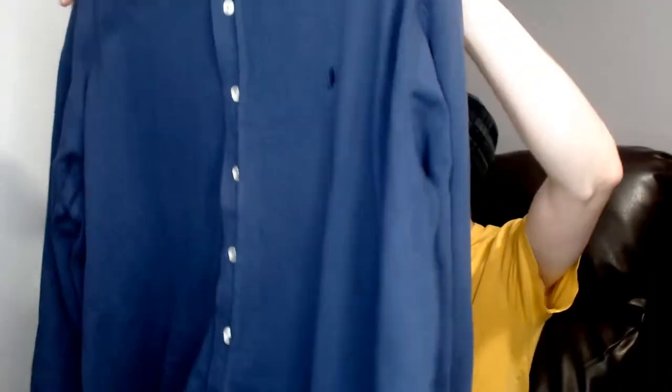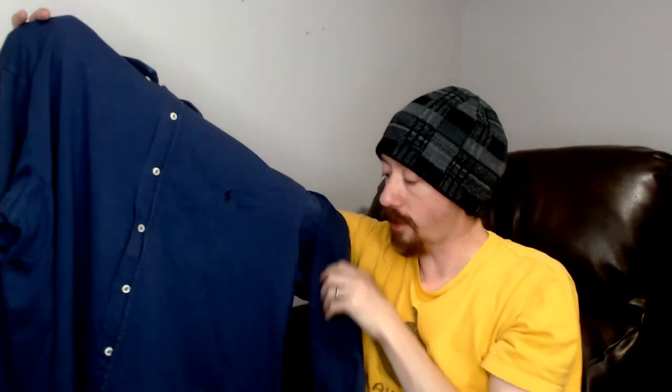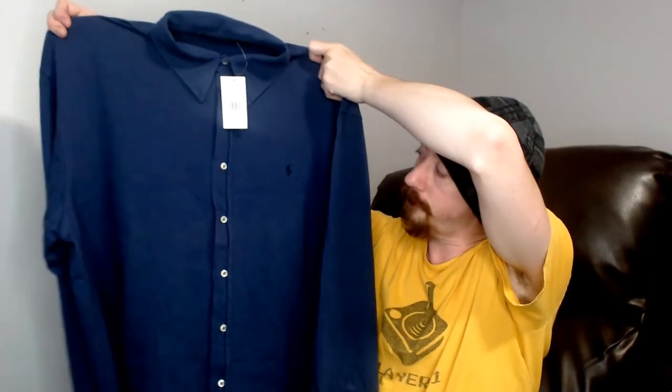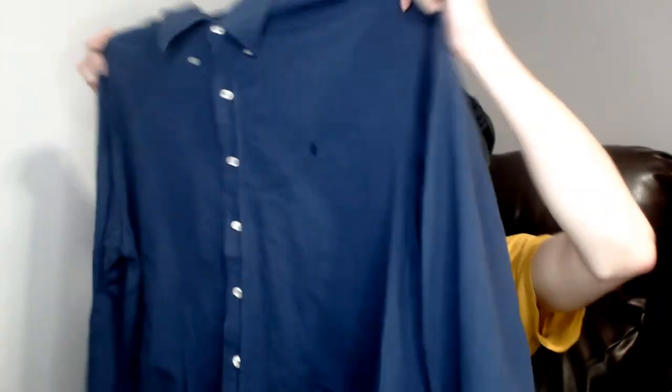Our closet is mostly women's clothing, but we have had some men's stuff sell. If men's stuff doesn't sell and it's my size, I wear it when I go out. Up next we have another Polo by Ralph Lauren — this one is an extra large, new with tags. It's a long-sleeve button-down polo, men's, which won't do great in summer.